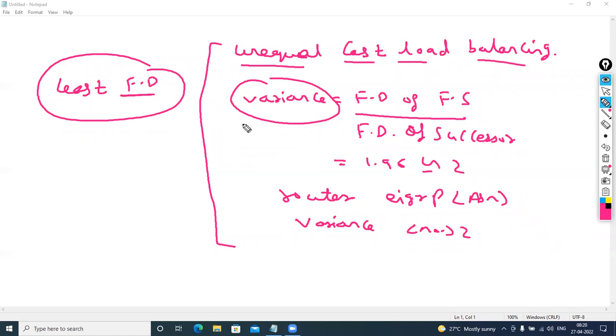Yes, but it works on the FD of the successor and the FD of the feasible successor, so there should be two paths. That is the concern. If there is no feasible successor, how will you do unequal cost load balancing? Which path will you bring into the routing table? Okay.